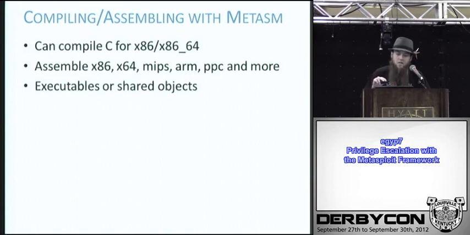The compilation always produces dynamic executables. There's no way to combine .o files right now, but most of the time that's okay. You don't really care too much about static executables. You can do pretty well with dynamic. You can create shared objects though, and that'll be important for another exploit we'll see in a second.